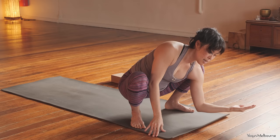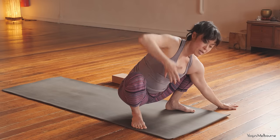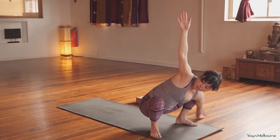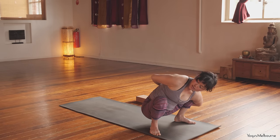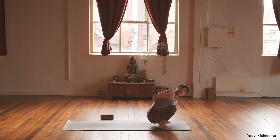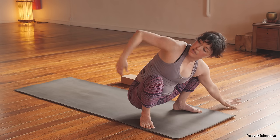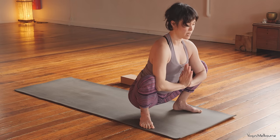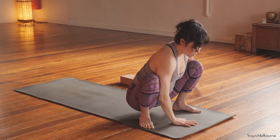Swapping it around. So hooking that left shoulder underneath the left thigh, palm down, reach that right arm up. Maybe going for your bind, wrapping that left arm behind you, reaching back, taking your fingers or taking hold of that right wrist. Shoulders turning to the right, let the hips be heavy, open breathing. Releasing that back hand, right arm back up, inhale. Come back to center, just take one breath, palms pressing together.